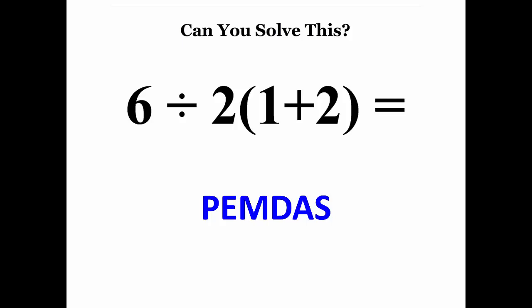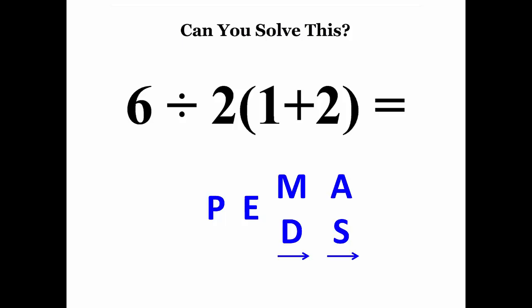They are simply two sides of the same coin, just like addition and subtraction are the same operation. Subtraction is just adding a negative number. Division is multiplying by a fraction. Do not think of PEMDAS this way, but this way. Parentheses, exponents, multiplication, division from left to right, addition, subtraction from left to right. Because if I have multiple of the same operation, the rule of order of operation says approach it from left to right. So in this case, parentheses first would require me to do 1 plus 2, which is of course 3.